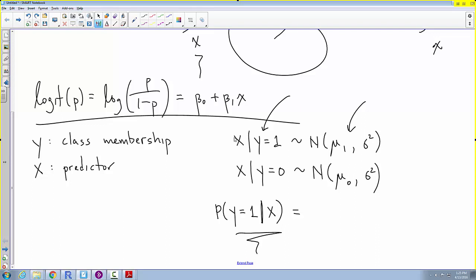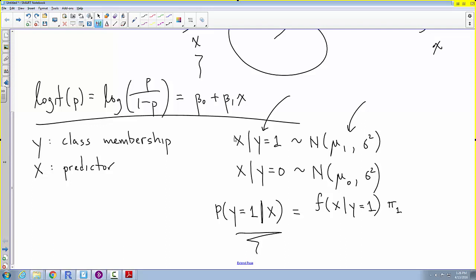So in particular, the Bayes rule says that this conditional probability of class membership 1 given your input variable is equal to the probability of your input variable given class membership times what's called a prior probability of cancer. Of all the people, of all the adult males in the U.S., what proportion have prostate cancer? Then before I even meet you, my best guess at whether you have it is that number.